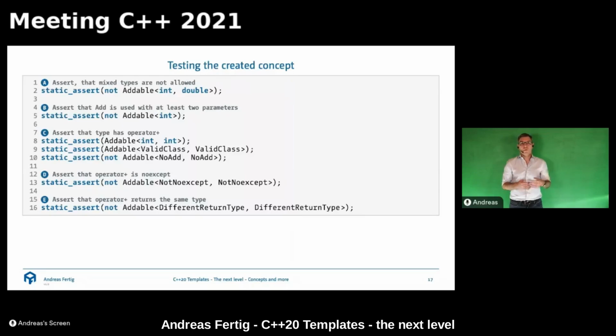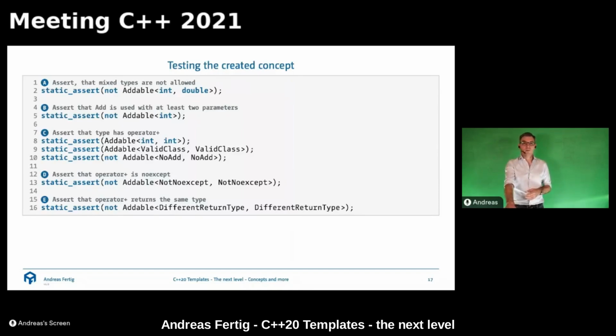As I do here on line number 2, where I test that I cannot call addable with int and double, and so forth. Then in line number 10, for example, I use the stub with no add to check that I cannot call addable with 2 instances of no add and so forth. So this is another way where concepts are a little bit better than ad hoc constraints, because I can now test them without having to test a function. But you may also want to add tests where you test the requirements for the function as well. But now you can see if just your concept fails and the implementation of the function has a different issue. So this is how you can test concepts. It's built in, use it.